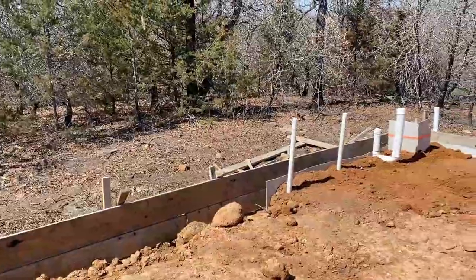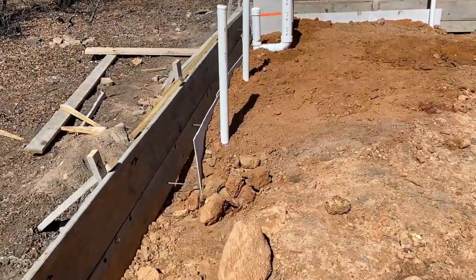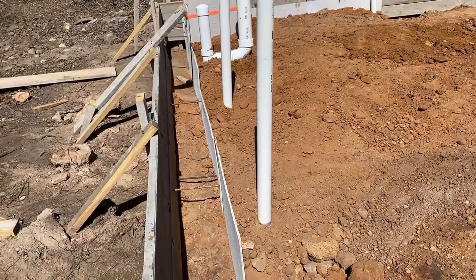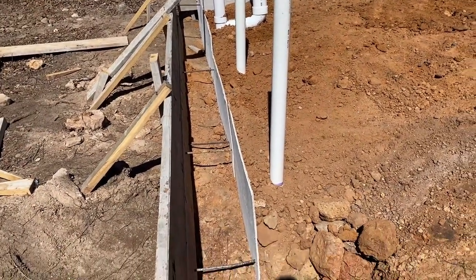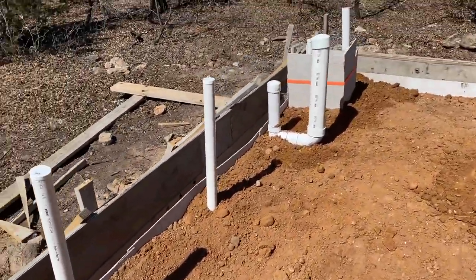And now the plumbing is pretty much set in place. We used Hardy to form a wall so that there's at least a 10-inch gap there for the beam. All the plumbing's in place. It's been water tested. It looks good.